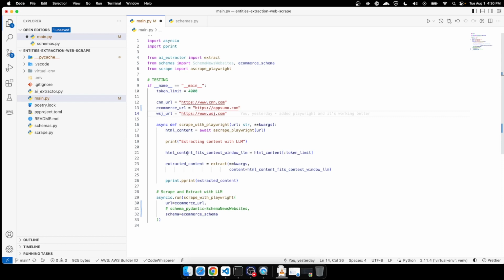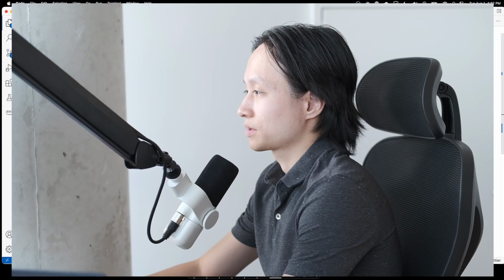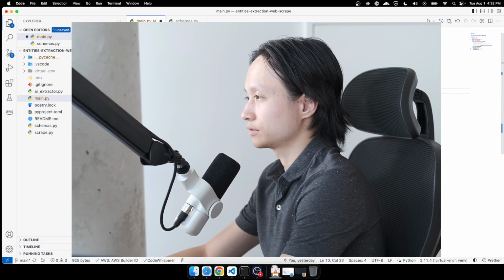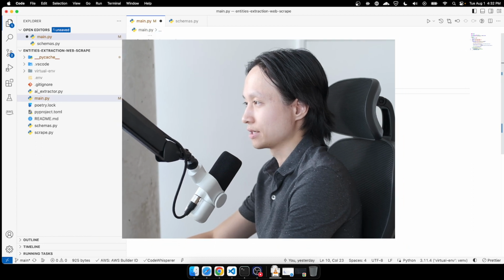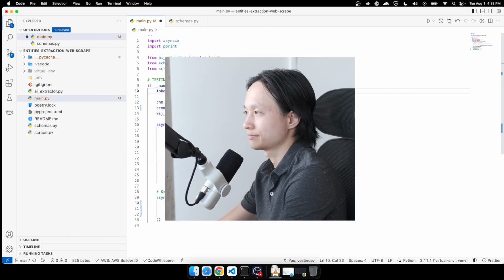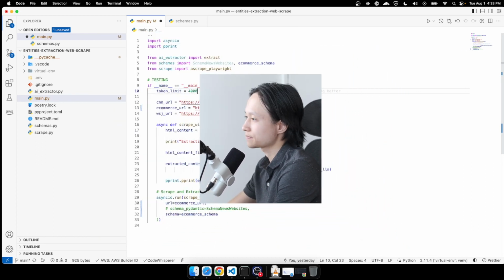And yeah, so we go back down to the main function here. We got the HTML content from Playwright, and we just say, extracting content with LLM, because that's when the next part starts to happen. Our large language model has a context limit of roughly 4,000 tokens.